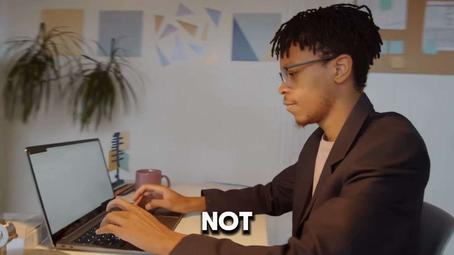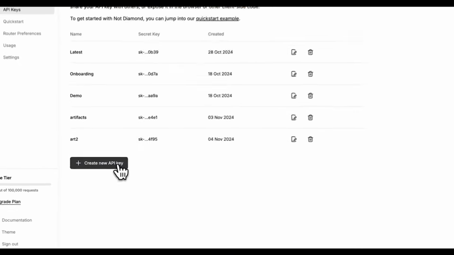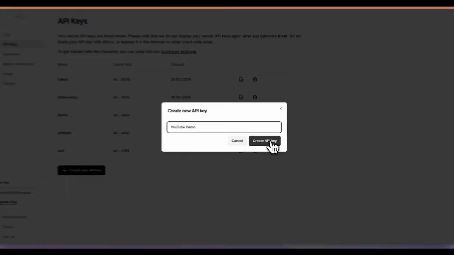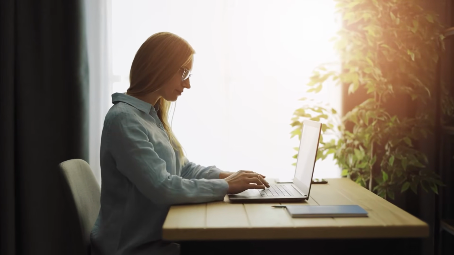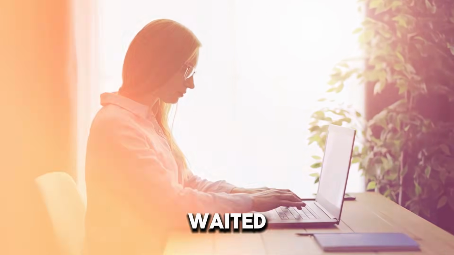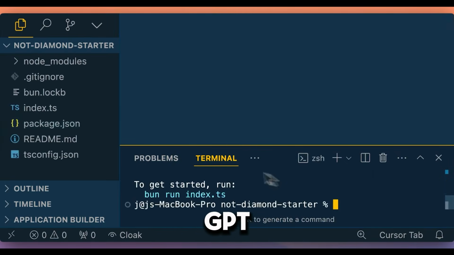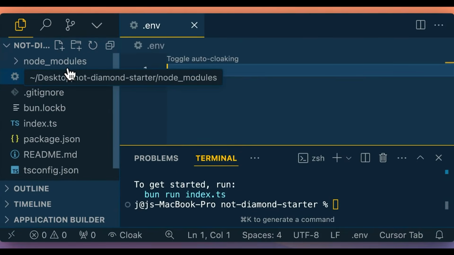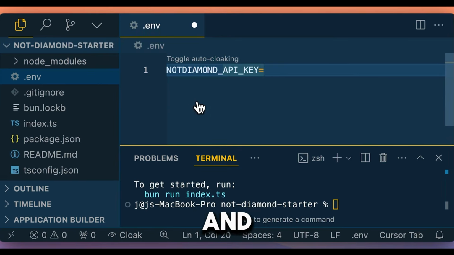My verdict on Not Diamond. By the end of 30 days, my workflow looked very different. For example, before I'd spend an hour drafting a video script outline by testing different AI tools and fiddling around with prompts. Now I simply type, "Write a YouTube script outline for a 10-minute video about top AI tools for YouTube creators," and wait to see which model was selected. Sometimes Claude handled it, sometimes GPT did. Either way, the draft came quickly and I could start editing. Cutting out the constant back and forth that I was doing before made making content much easier and smoother.